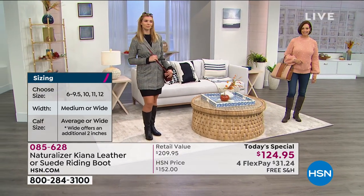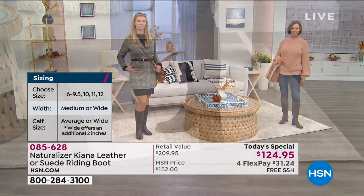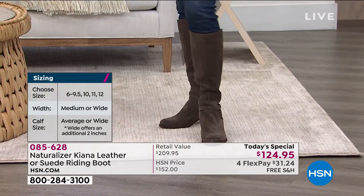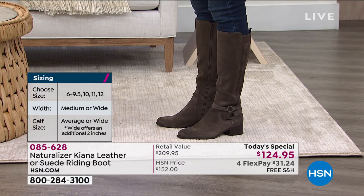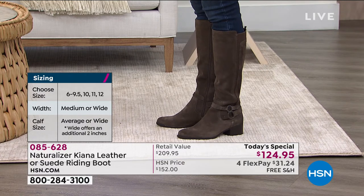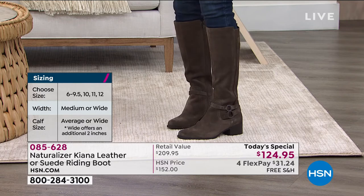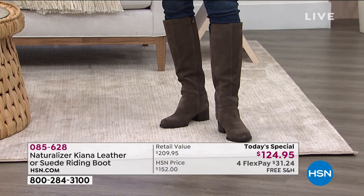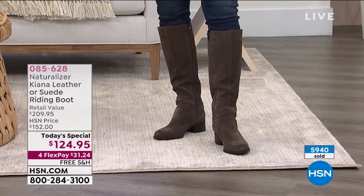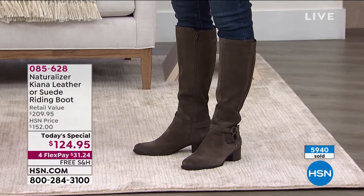And I do want to say thank you. We have a lot of women that are joining us in this hour. If you've been on the fence, or even Eloise said she bought the original boot for her daughter last year. She loved them. Considering getting a pair for herself, do it. This is the hour to do it. And by the way, the counter, where are we now, Kyle, with sales? Because 5,900. So we're going to hit that 6,000 mark right around the corner.